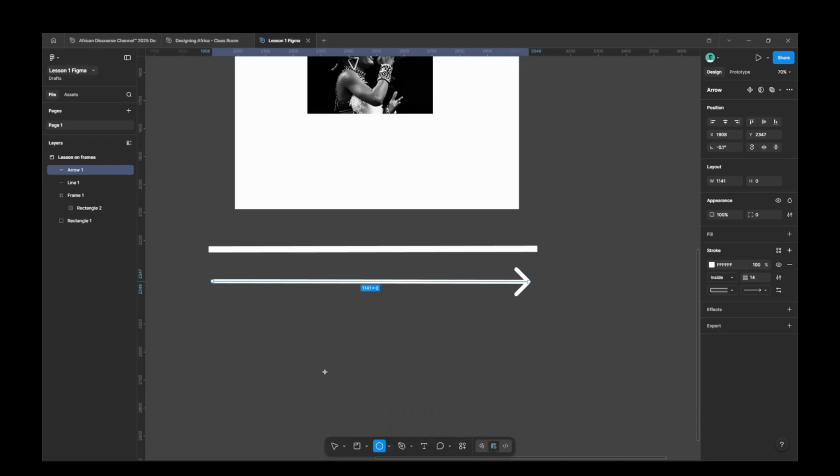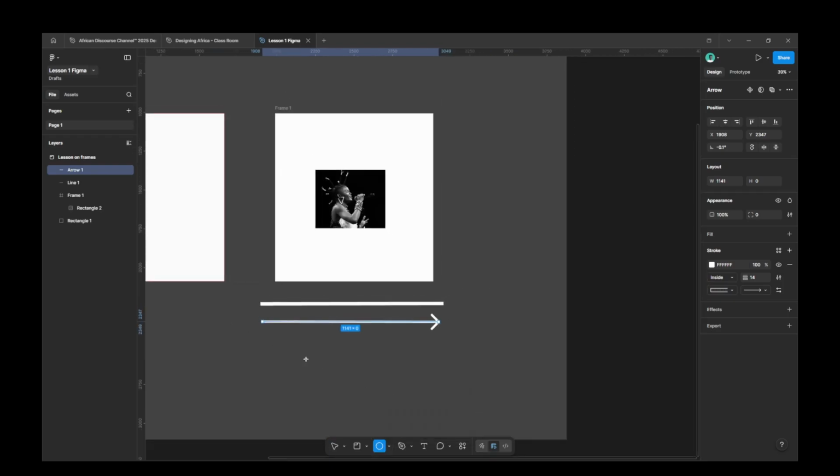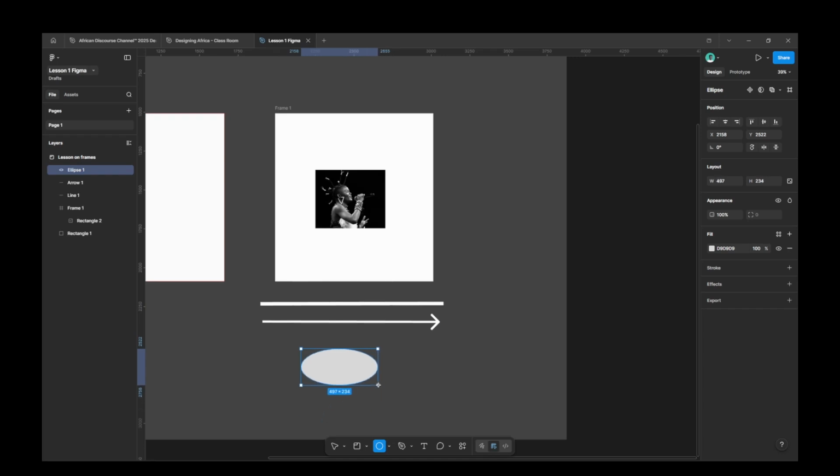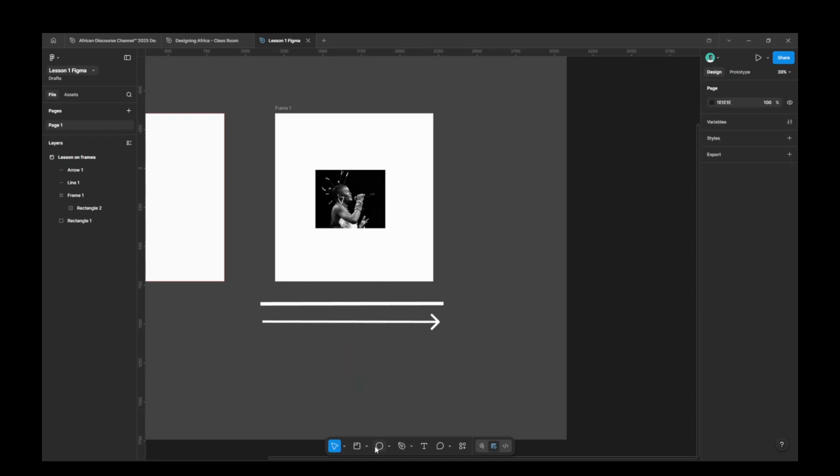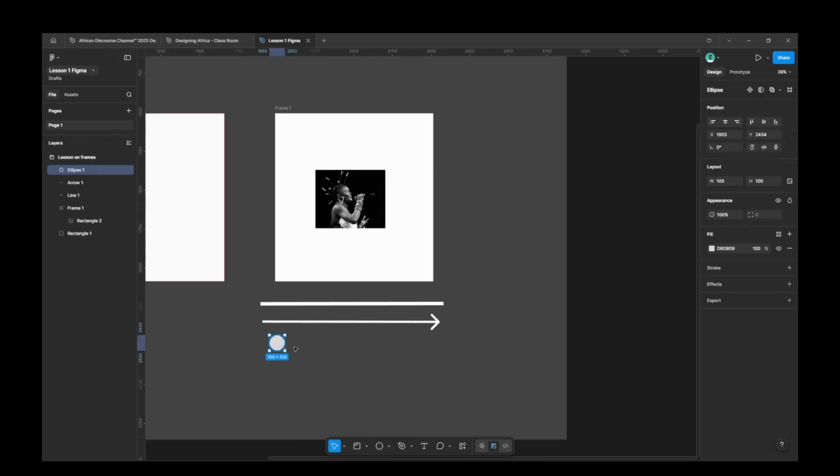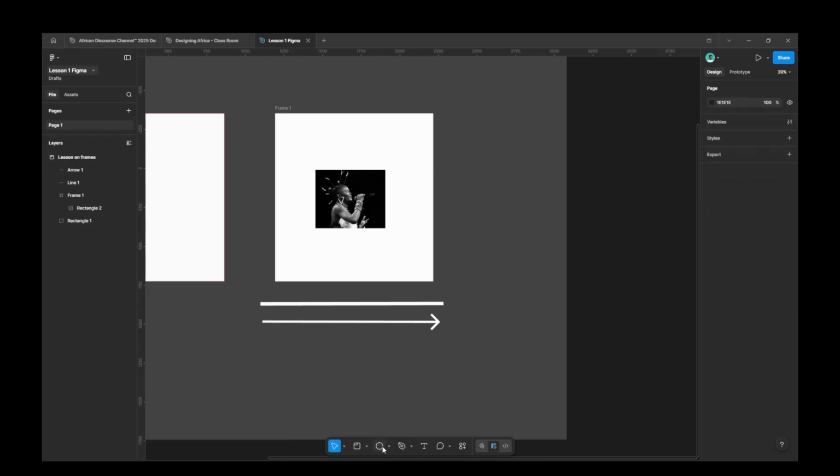Then we have the ellipse tool we can use to create circles, right? But for a perfect circle, you have to hold down the shift button, then you click and drag.